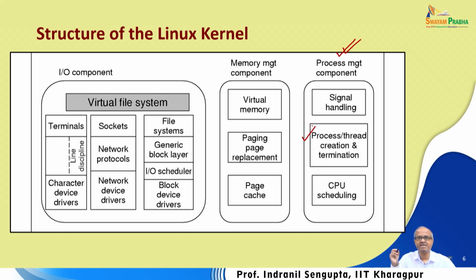So, process or thread creation and termination, that is one important thing under this module. There are many processes running, how they are allocated to the CPU, scheduling, some suitable algorithm would be running there. I mentioned that Linux uses some version of multiple queue scheduling. Okay. So, that CPU scheduling algorithm is there, and you can send something called a signal from one process to another, that is done through a signal handler. So, signal handling is also maintained by this component of the kernel.